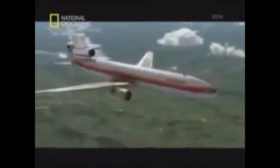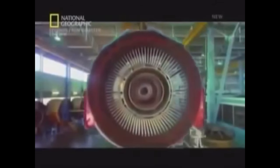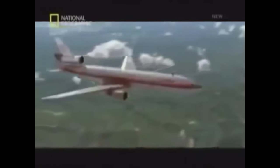The NTSB report concluded that the crack was probably missed due to human error. The report accepted that United Airlines inspection procedures complied with regulations and were up to industry standard, and cited human factors as an industry-wide problem in engine inspection. In the wake of the Sioux City disaster, the Federal Aviation Authority upgraded engine inspection procedures. The FAA also demanded changes to the DC-10's hydraulic systems. Airlines were required to add shut-off valves to limit the amount of fluid that can drain from a breach in hydraulic lines.